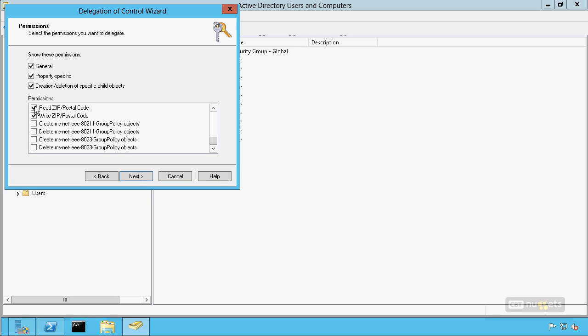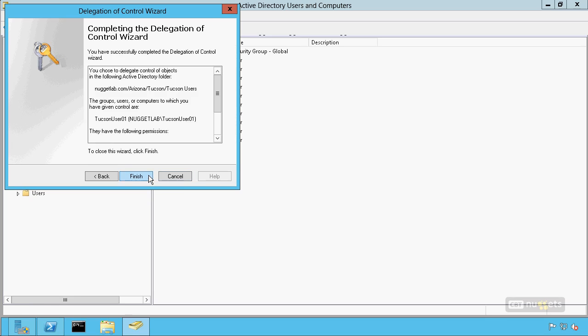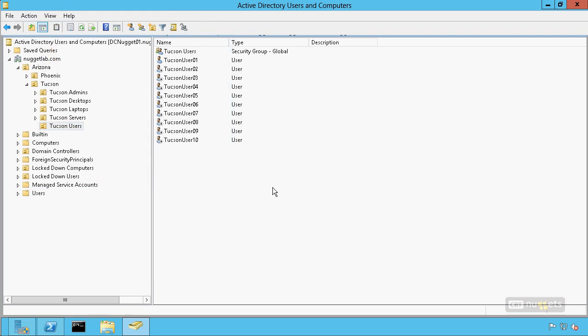Actually, you don't need to select read because any Active Directory item in this list already has read permissions to any user in Active Directory. Okay, you don't have to be an administrator for that. But to write it, you certainly do need to. So I could be even that granular. In fact, I'm just going to go ahead and finish that. Okay, so now I've changed that permission.